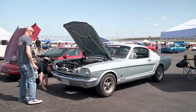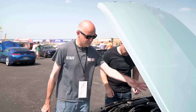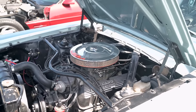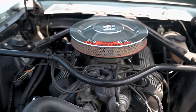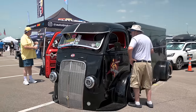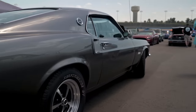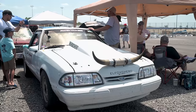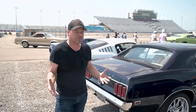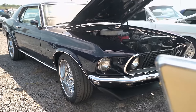Here we are with a 65 Mustang Fastback — sort of the inspiration for our build. What we're looking at here, we've got all the bracing under the hood, and all that stuff has gone away on our car. We don't have the shock towers anymore, we don't have the export bars, we don't have the Monte Carlo bracing. It's kind of cool to see how much more room we have under the hood of our car versus this car. Power Tour is about getting them out of the garage and driving them, and this guy has done that. It's a nice car — while we're looking for inspiration, I'm going to take some from this.